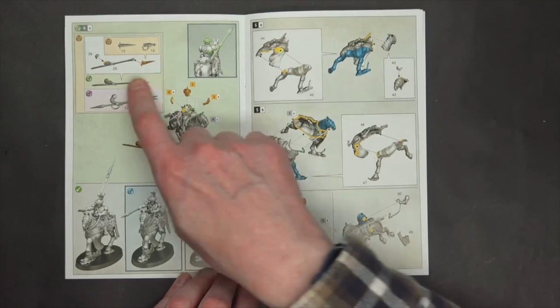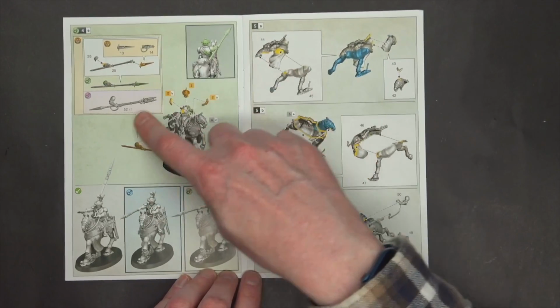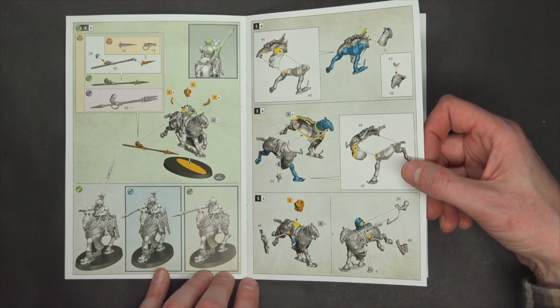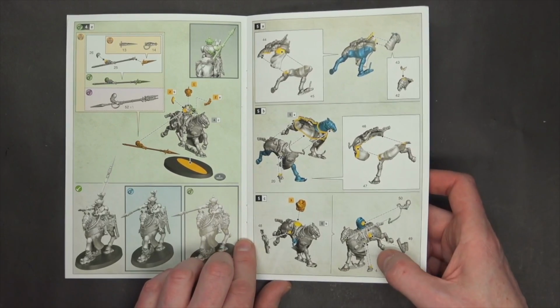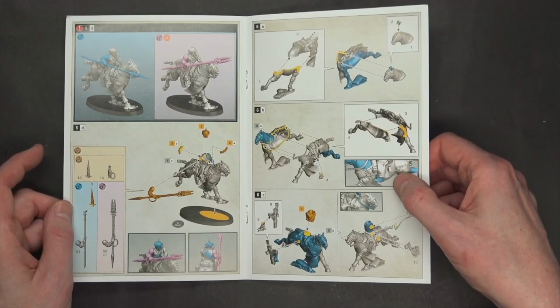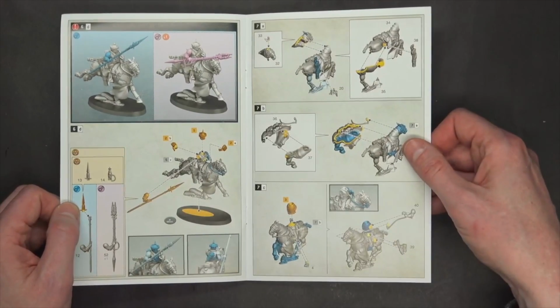All right, over to here, you've got an armor plate, and then the different tips, the melter or the frag, and then you've got the goat with a T, because I'm being funny. And then that's pretty much it. And then from there, you've got a couple of different poses. It looks like some running horses here. And then over to here, you've got one kind of trotting or jumping, I guess. Full stride. We'll go full stride.